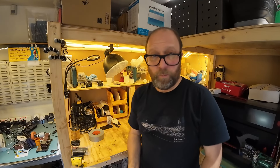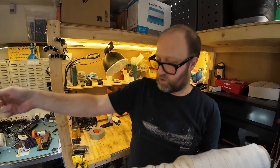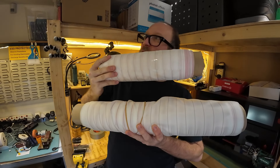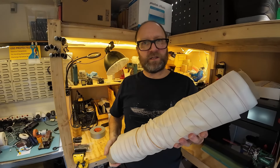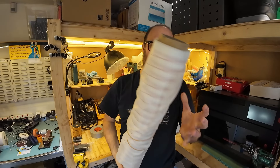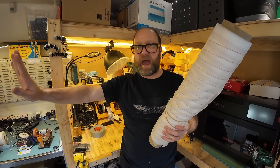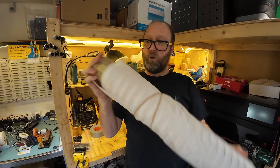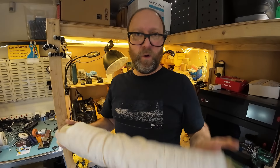The other thing I've got is some peel ply. This one is 50mm wide, I've got 30mm and I've also got what looks like 15mm wide — I just needed wider stuff. It's really cheap in the grand scheme of things, and I'm a real convert to peel ply. Especially when you're doing larger areas, you stick this on and the finish you get is so good. I think it was like 20 meters — about a quid a meter — well worth it.